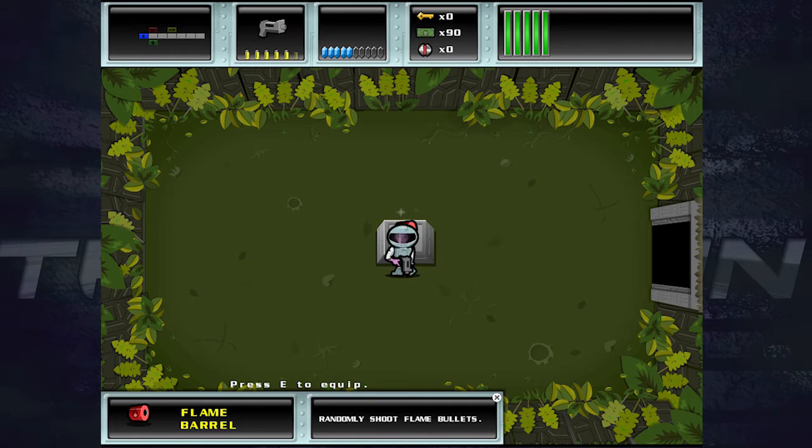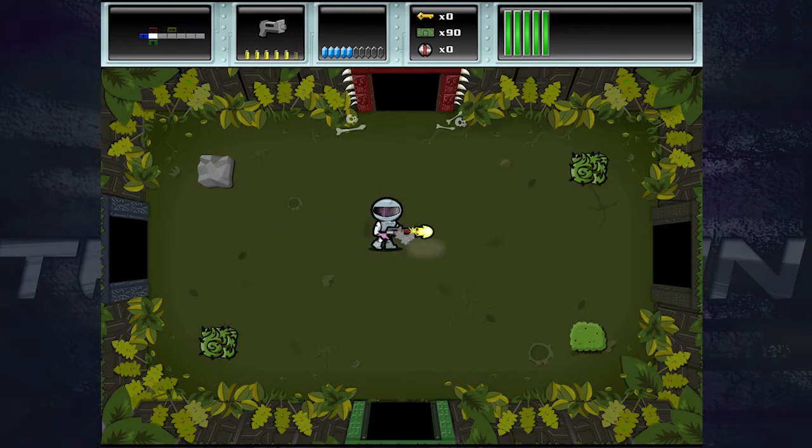So this is the flame barrel, it's a weapon upgrade. I will randomly shoot flame bullets. And I like that my gun changes. It makes it look a little cooler. That was one of the things I liked about Isaac, is every upgrade you got changed your appearance in some way, and that's going on here too.